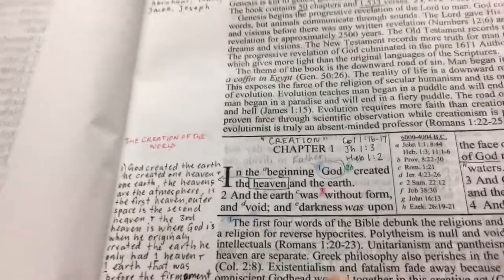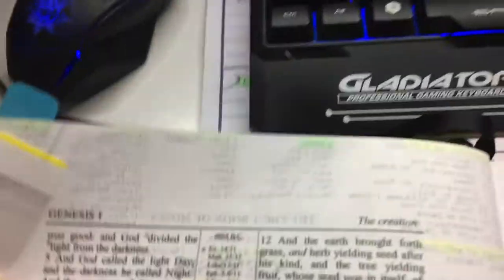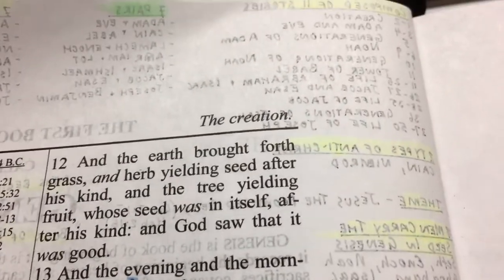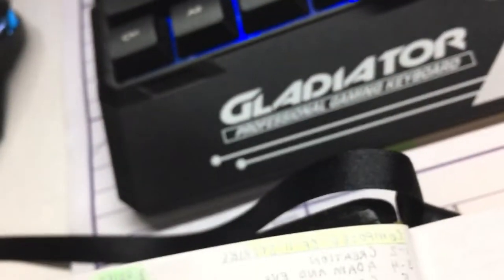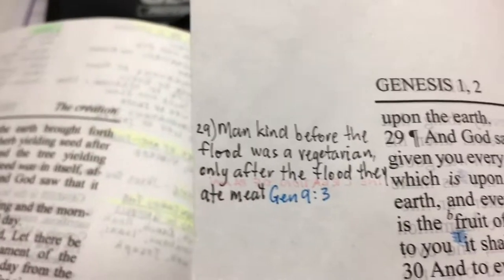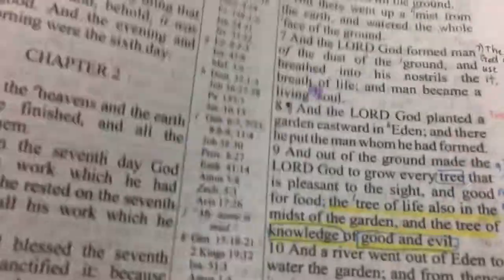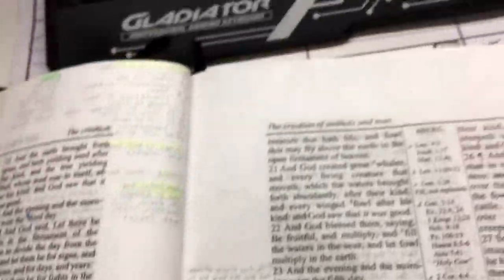The paper is thin in this Bible, but I find the 005 Microns do not bleed through. The highlighters — you can see them through the page, but they haven't actually bled through the paper. You'd think, how could you write on that and still read the other side? But you actually can — I was quite surprised. I've written here and you can still read it.